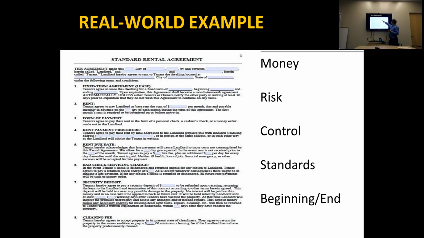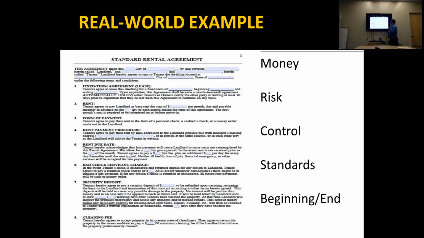But then it may say that you have to give me that before you move in. So maybe the date of moving in is not the beginning of the contract. The actual beginning of the contract is when you exchange the consideration, first month's rent. So I think I gave you the general things for a rental agreement. What I would do is go through one of these agreements if you're wanting to use it and just put M next to money or risk next to that or something like that, to mark it up a little bit. It makes it more accessible there.